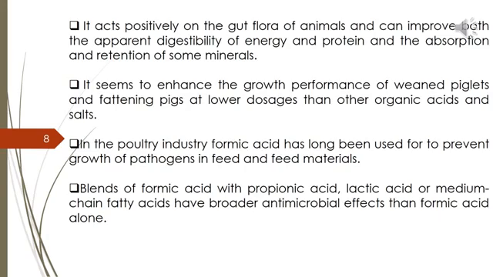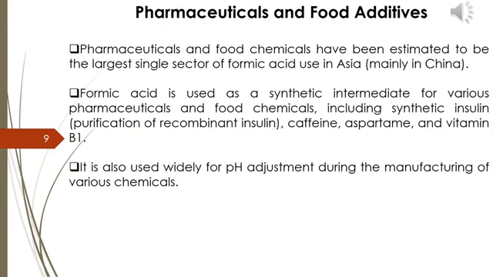If we use formic acid alone, it is much better to use formic acid with propionic acid, lactic acid, or medium chain fatty acids for increasing their antimicrobial effects. So they are blended with other acids like those which I have mentioned here. It is better to use blends of formic acid with these acids for their antimicrobial effects.